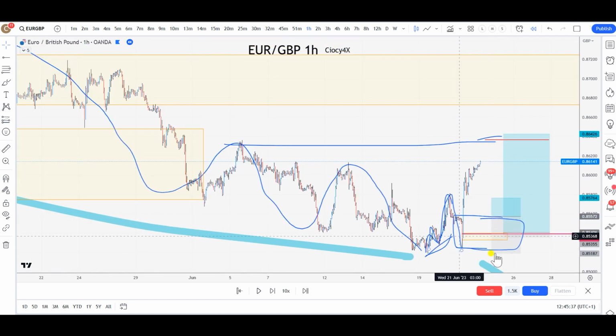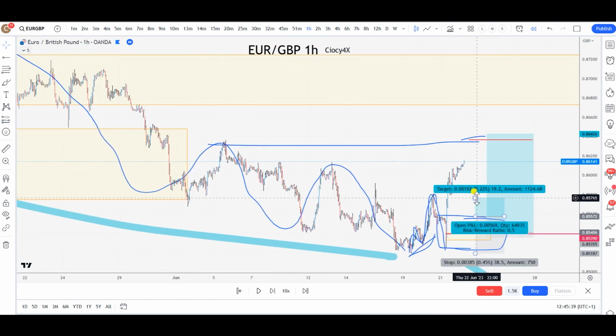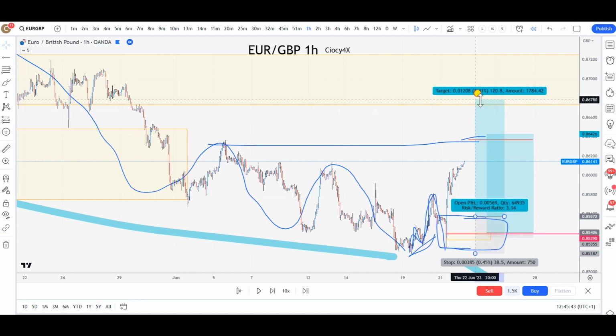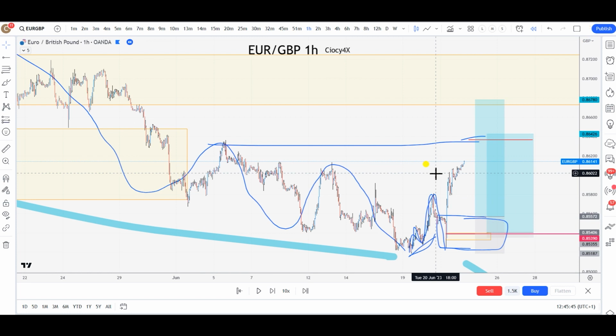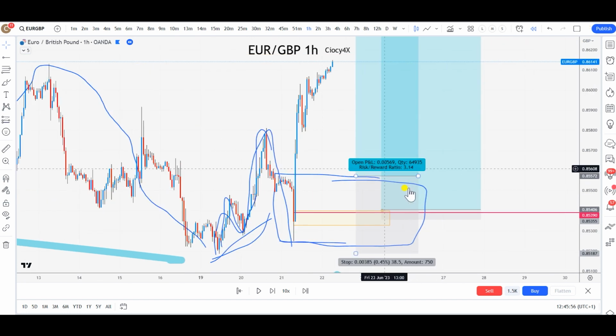So I know that this zone here, this box is going to be a very strong one. Can I take that? Yeah, of course you can do that. It's going to give you probably a 1 to 3 risk to reward. There's nothing wrong with it. But me personally, I love to trade with high risk to reward, and I love to build all the narratives of different time frames all in one place. So let me show you what I'm saying about it.